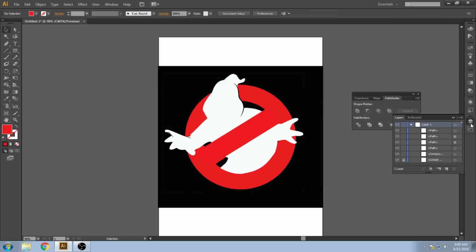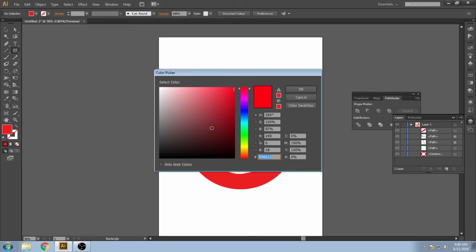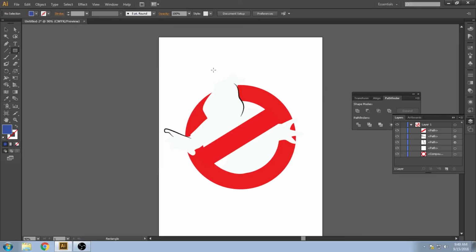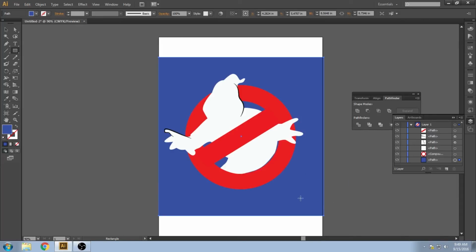Just to double check, go ahead and delete your background layer. And once you do that, because this is a white design, you'll probably have to put another color behind it. So I'm going to go ahead and put blue. Then I just right-click, arrange, send to back. From there you can see what you need to adjust, but really this is what's going to be due to me.